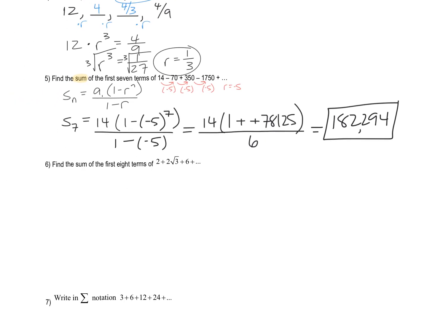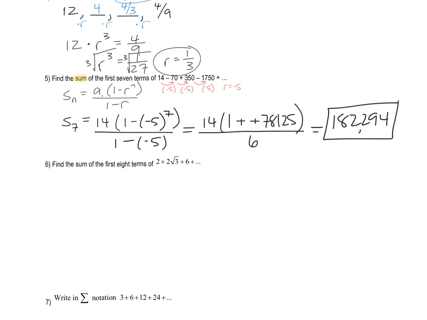The moral of the story here for this sum formula: the most common mistake is putting the exponent in the wrong spot, or algebraically not dealing with the exponent first and then keeping everything the same, so it ends up being a double negative. In the case of an even exponent, this negative would go away and this would become a positive number, so it would be 1 minus a positive number, which would give you a negative number in here. So you just have to be really careful with those negatives.